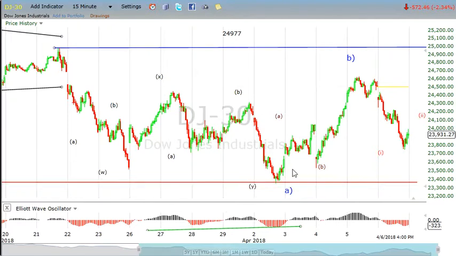So this is a corrective wave, and this looks like a sharp wave, not an impulsive wave.